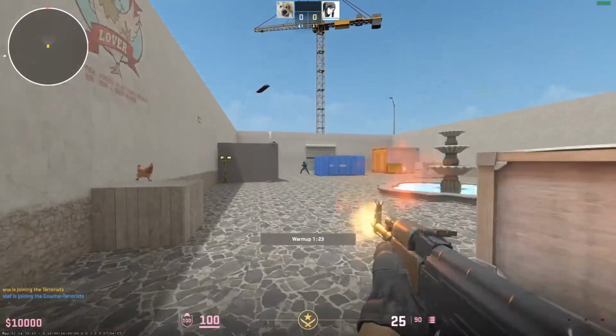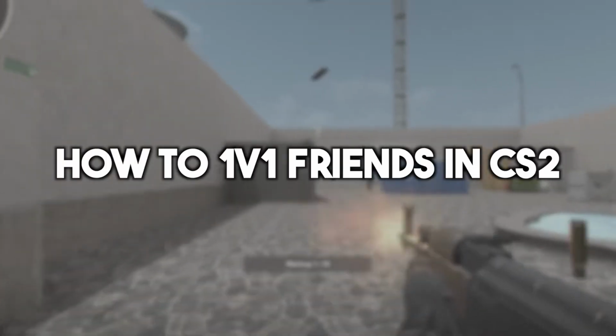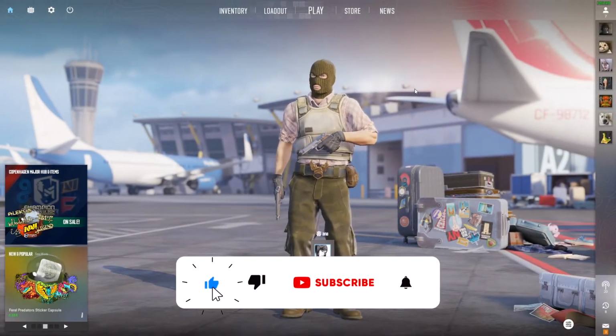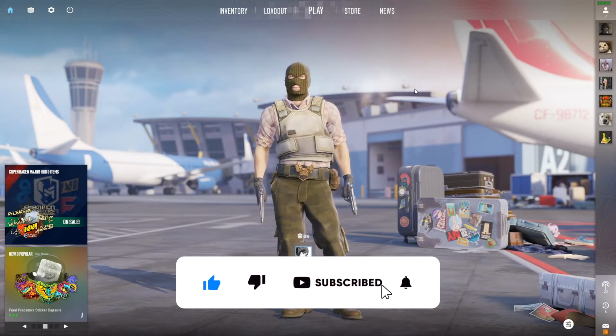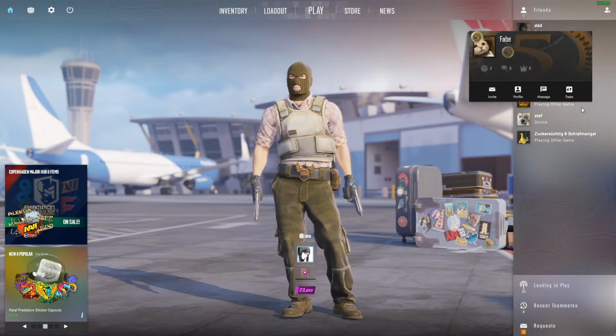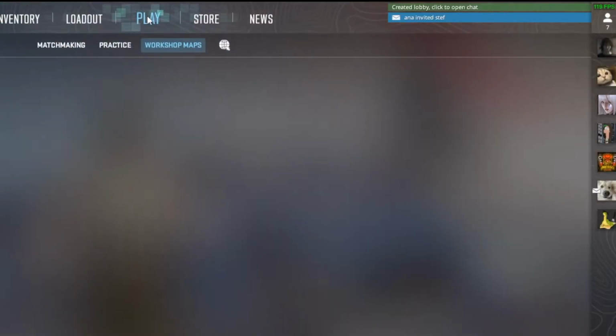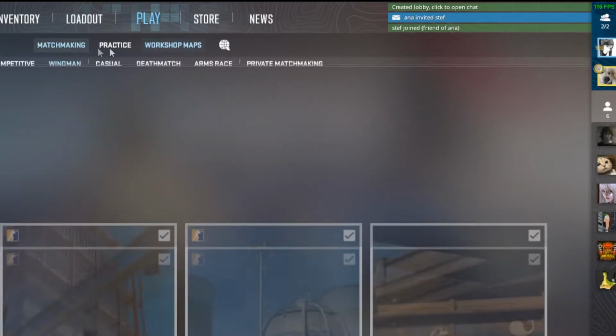In this updated video, I'm going to show you how to easily 1v1 friends in CS2, and with that in mind, let's get right into it. Okay, so now you don't have to buy a server for this or download or install any programs that create a local network. All you need to do is open your CS2 game, and the next step is to invite your friend to the game lobby and wait for him to join, exactly like me.